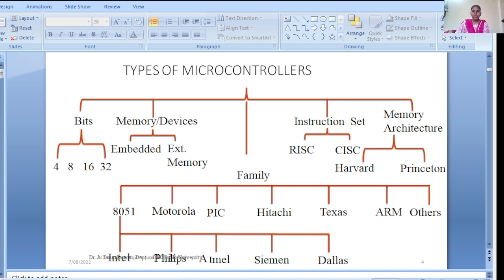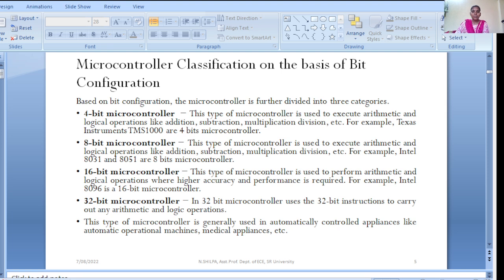Now we will see each individually. Microcontroller classification on the basis of bit configuration. Based on bit configuration, the microcontroller is further divided into four categories: 4-bit, 8-bit, 16-bit, and 32-bit microcontroller.